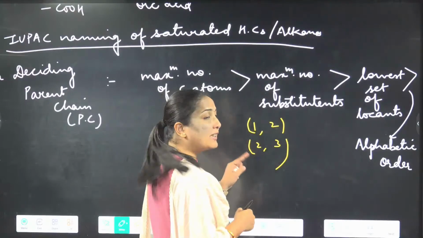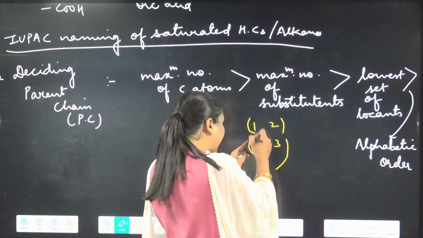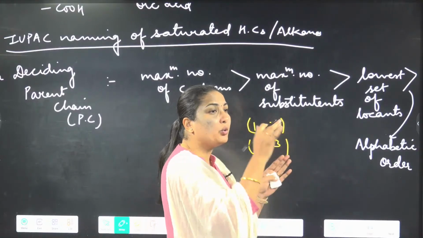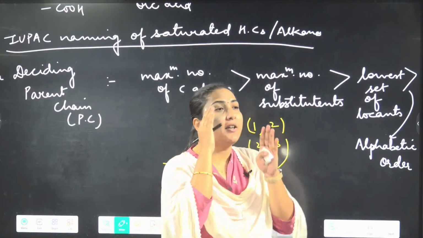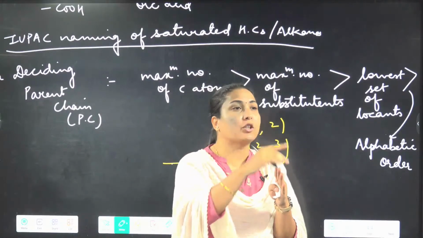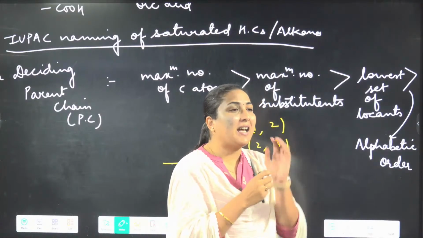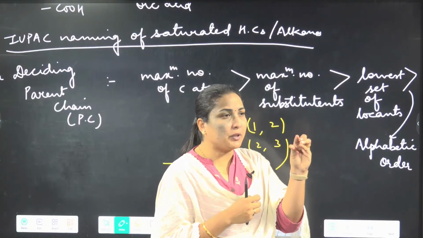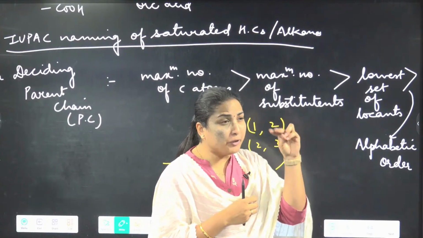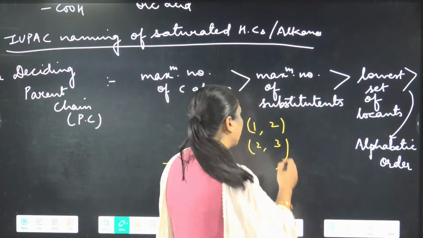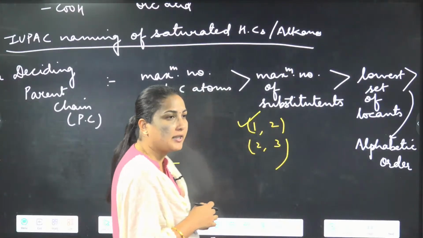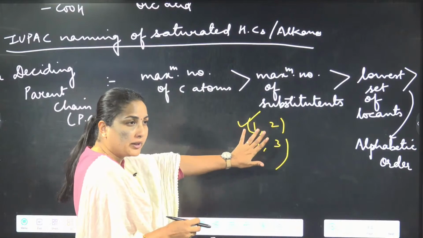So basically, which set I'll be preferring, you have to check one by one, and wherever you get the first point of difference, that means wherever you are getting the difference for the first time, at that particular difference, whichever set is having the lower number should be preferred, right? Here in this case, I'm giving you a hypothetical idea.